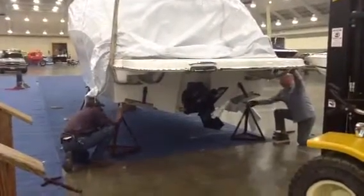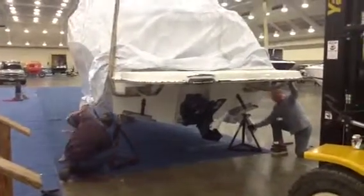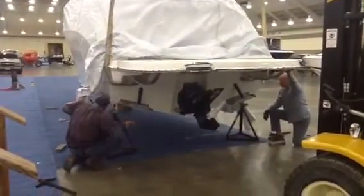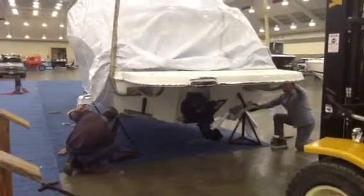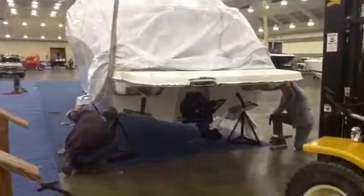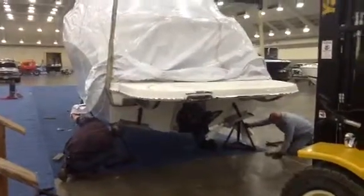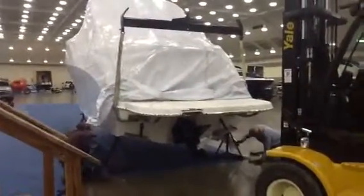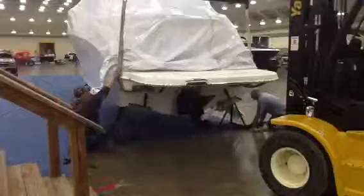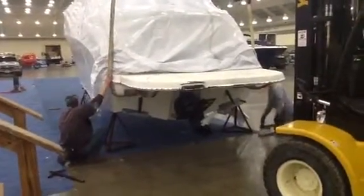Okay. There, come in with your hand. Let me drop it back down in place. Spreader bar separated out so it wouldn't have pressure on the platform. Yeah, now she's down. No problem.